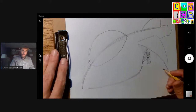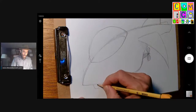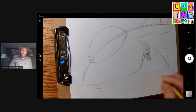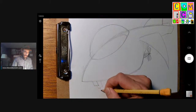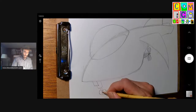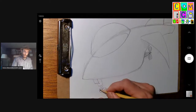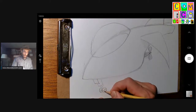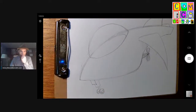So let's see, I'm thinking, remember how I said we do the ground here? I think we should put in some landing gear. So let's bring down a hatch door there and we'll bring just a leg, maybe a telescoping leg, and we'll put two wheels on either side of it. So we'll do one there, one there. We'll put a hub on this wheel. We can't see the other side of that wheel. There we go, a couple little lines on the bottom there. There we go. That looks kind of cute, actually.